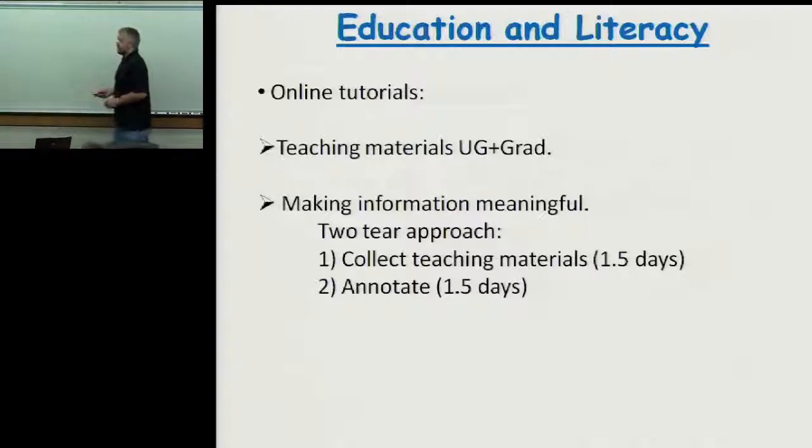Education and literacy, also important. I mean, of course, we have to get the knowledge, and then online tutorials is, of course, a standard tool. Where does it come from? Somebody has to make it, obviously. Maybe we have teaching materials that we can provide. And I'll come back to that in just a second. And teaching materials, very important, I think.